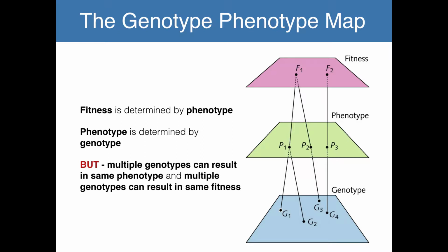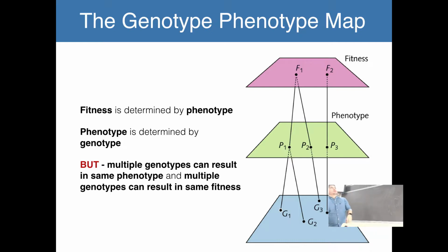So it's useful and important to understand, before we go on, this concept of the genotype-phenotype map. The idea is that there are these three layers: the genotype, so what are your genes? What's your DNA? The phenotype, so what is your realized phenotype that's determined at least partially by the genotype, but also by the environment. And then your fitness, which is a result of your phenotype. So the genotype affects phenotype, which affects fitness.